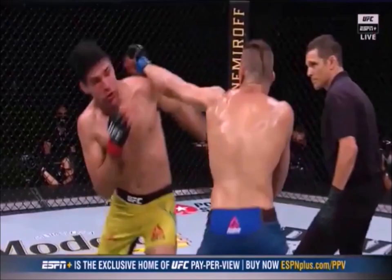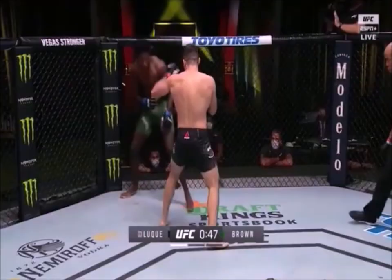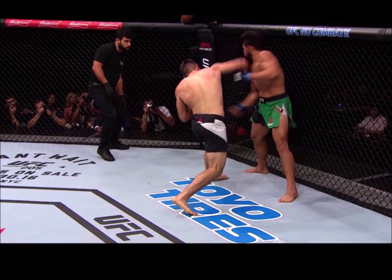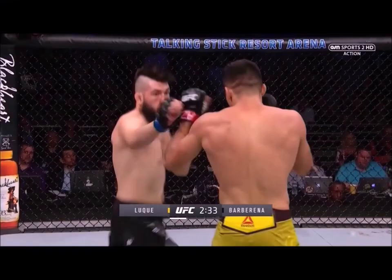He does it from the same side hook counter, his catch and lead hook counter, and his dip into a lead hook. From what I observed, he gets the most meaningful shots going usually when he's able to work his counterpunching. Whether he has to press forward to force the punching exchanges, or if the opponent comes to him, as long as there is a chance to trade, Vicente Luque will carry a serious threat. And this is due to his keen ability to throw off the opponent's rhythm with his efficient short hooks.